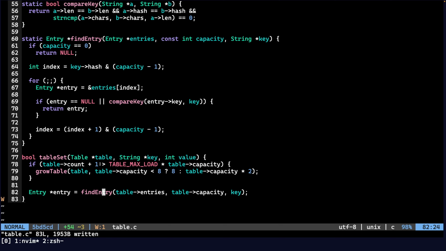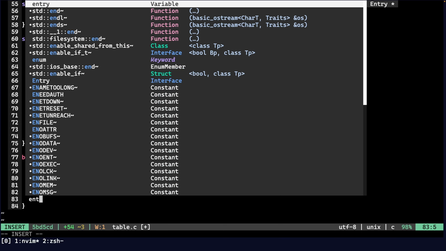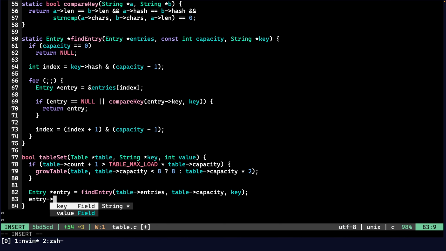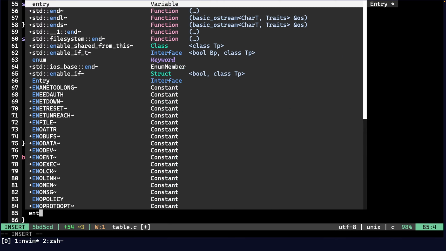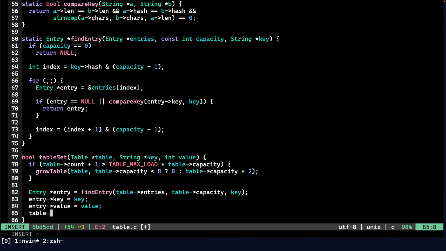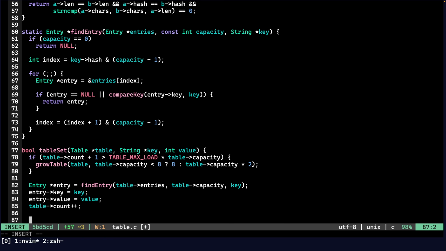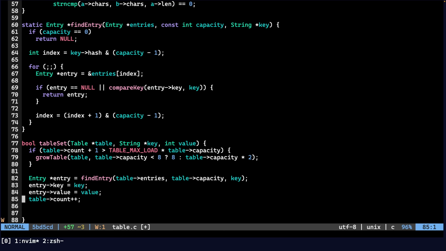Okay, so once we found the entry, we can now say entry key equals the key, entry value equals value, and table count++, like so. Oh, and by the way, wait, no, this is never good. If entry's key equals null, I made a mistake in find entry.